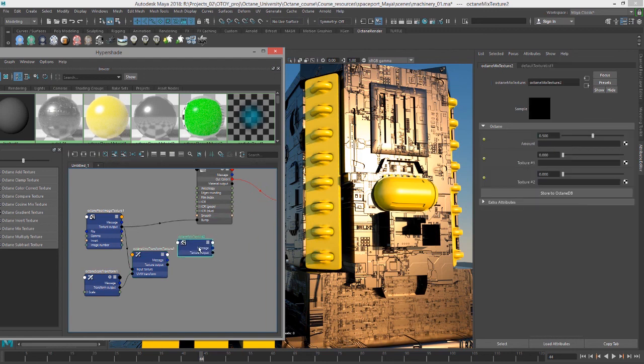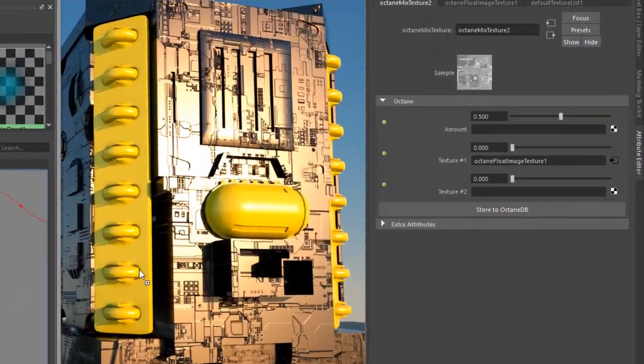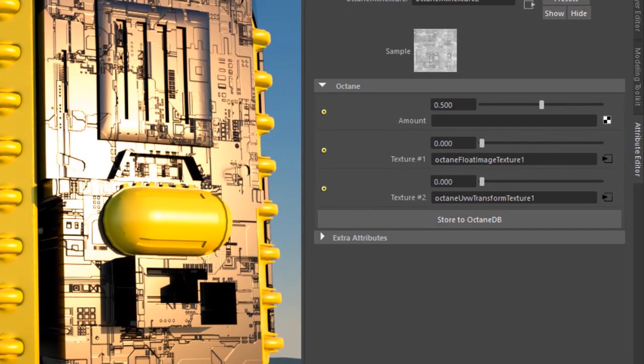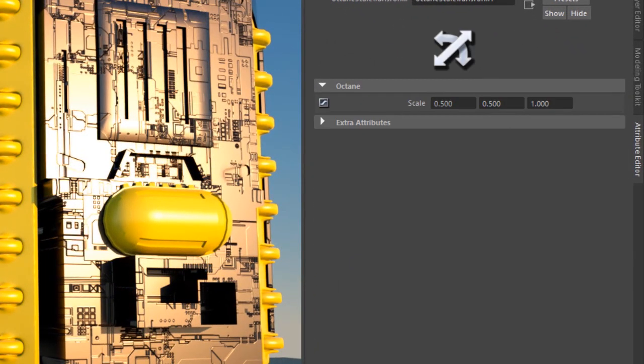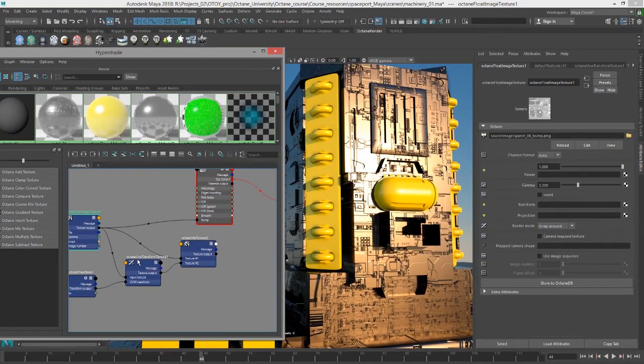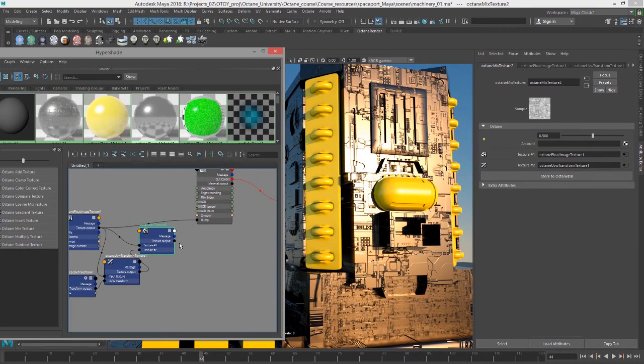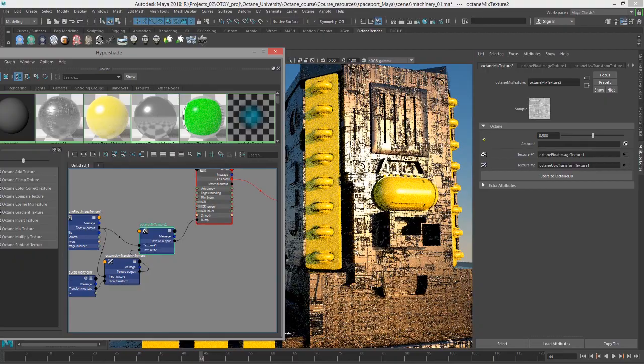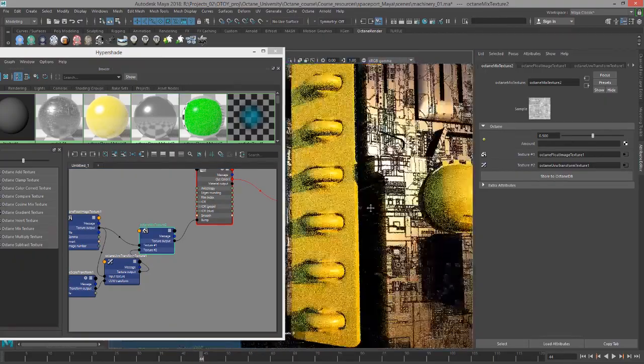So I'll take my mix texture and let's middle mouse button drag the float image texture into texture 1 and then the UVW transform texture into texture 2. So these are now going into the mix node. And let's put the output of this into the bump. So you can see we just got much more detail in our bump here.